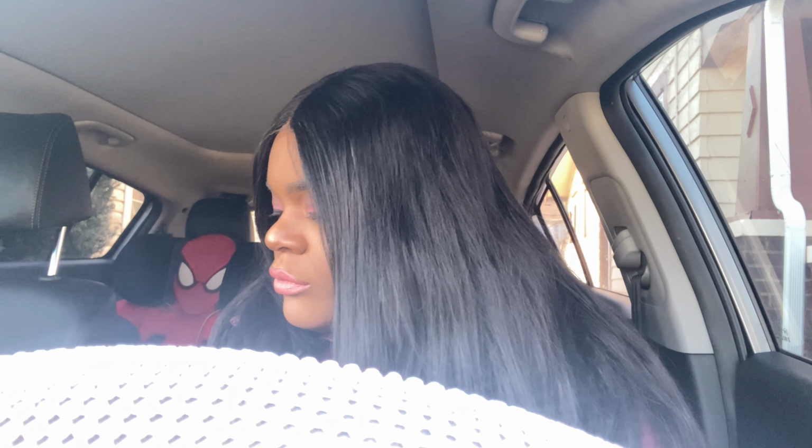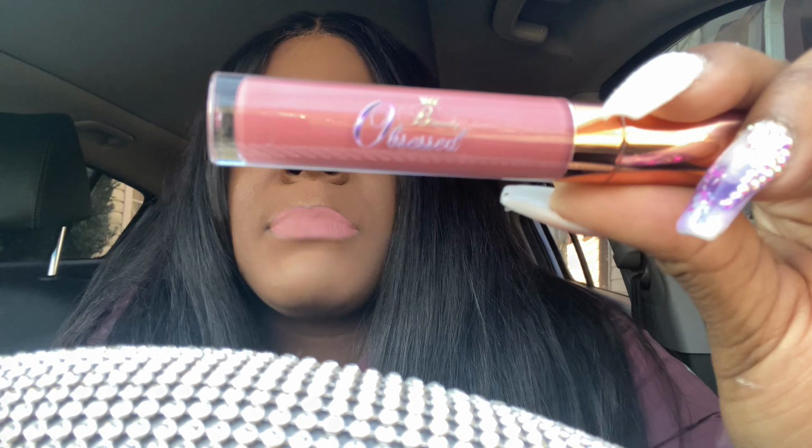But if y'all could see how smooth this application is. Very smooth application. Okay. Can y'all see that? And this is in the matte liquid lipstick number 6. Number 6. And these are what they look like. You get a lot of product in them. But yeah.